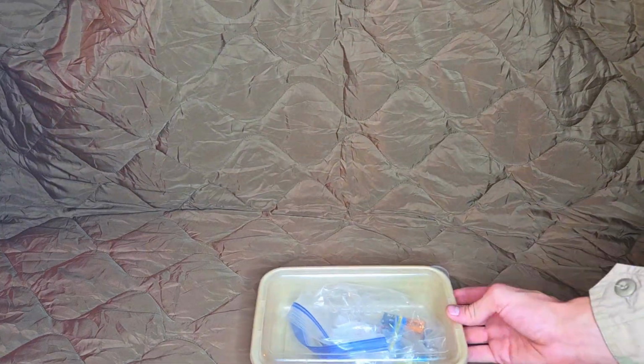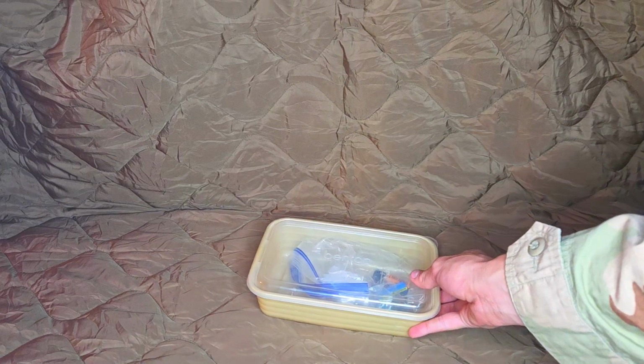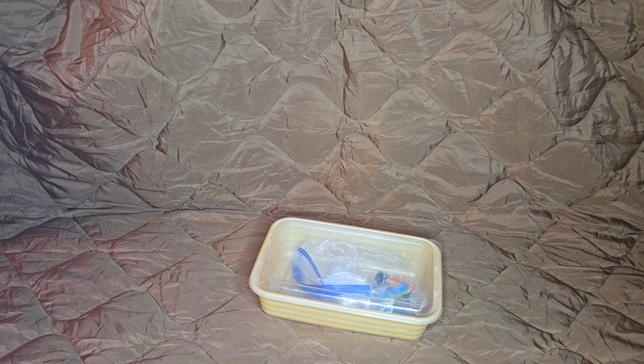I know that this entire video may seem like a random solution looking for a problem, but for me, I really did run into this problem in my usage, where I could not find a good night vision pouch for my digital PVS-69 night vision setup, and instead I ended up using a Tupperware container to hold my night vision, my batteries, my cable, my solar charge, and all my other stuff in. But I was an idiot and I skipped over a very obvious solution that was right in front of me by reusing old equipment that I already owned. So, without anything else, here is my Alice night vision pouch.